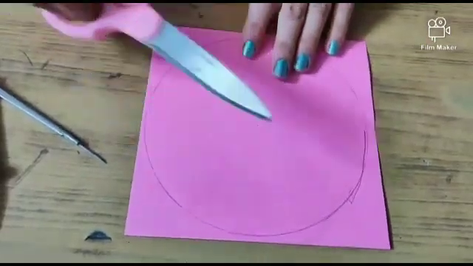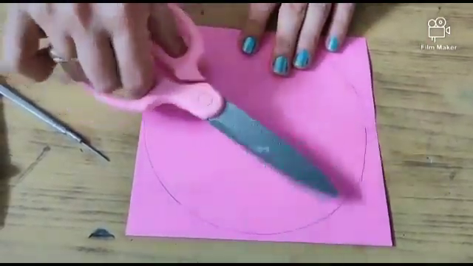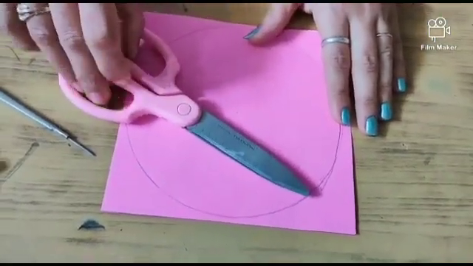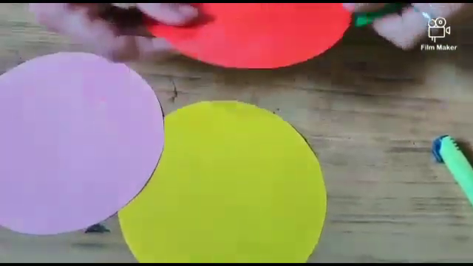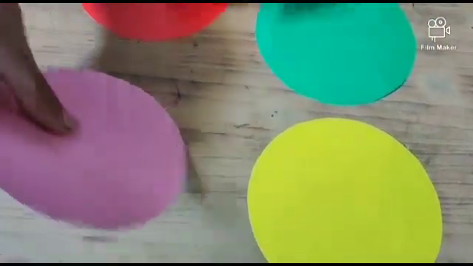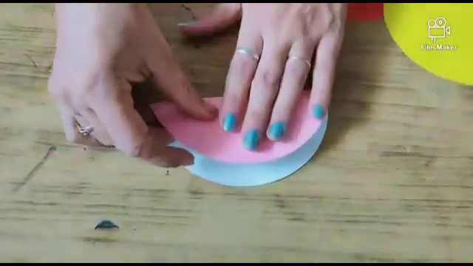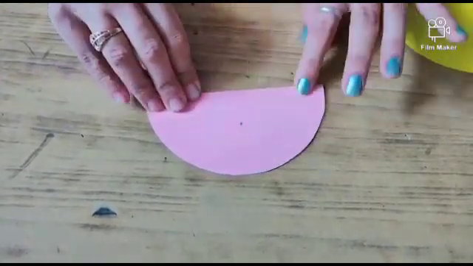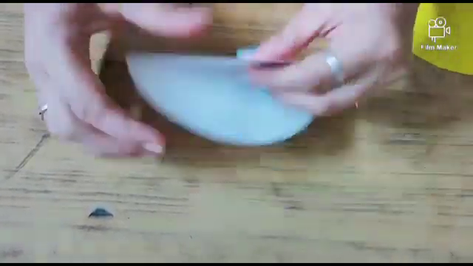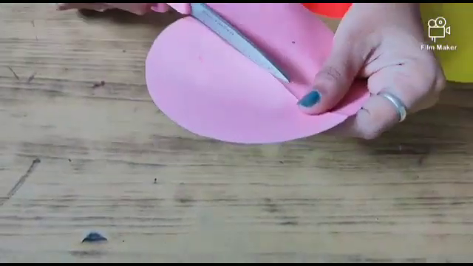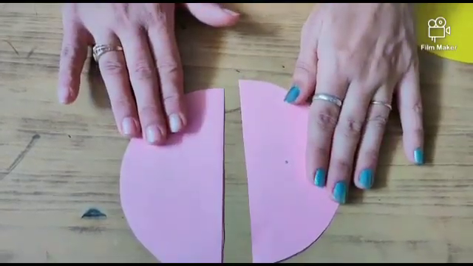Using a scissor, cut the circle. Make many such circles using different colored paper. You can use craft paper for cutting. Take one circle and cut it into half. Now we got the fraction one upon two.